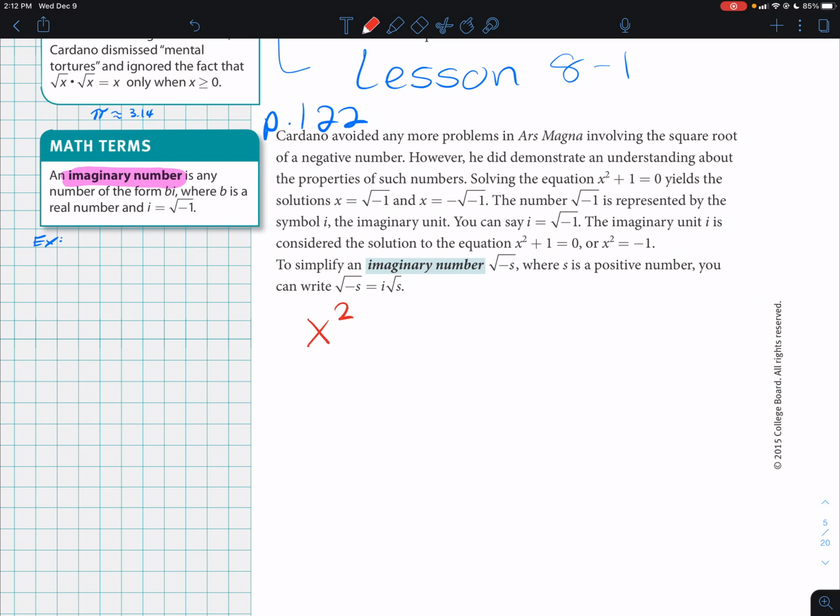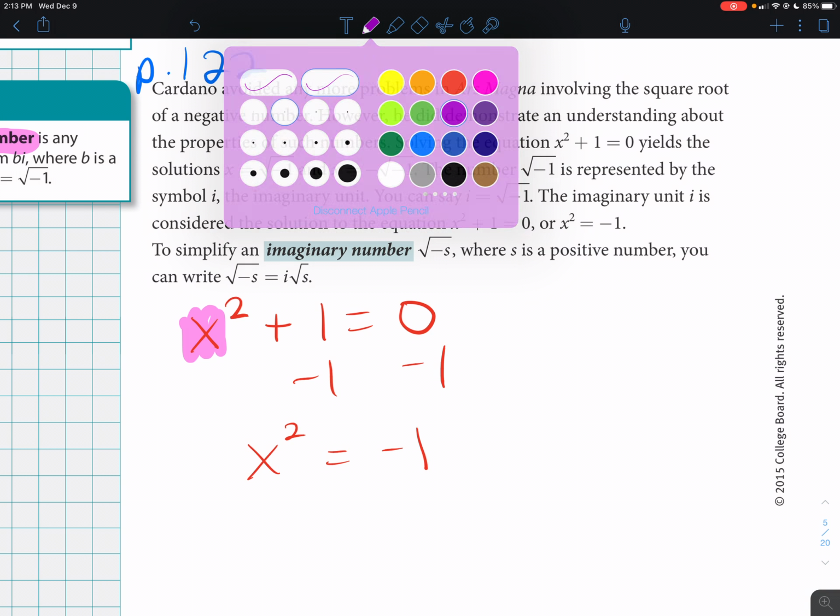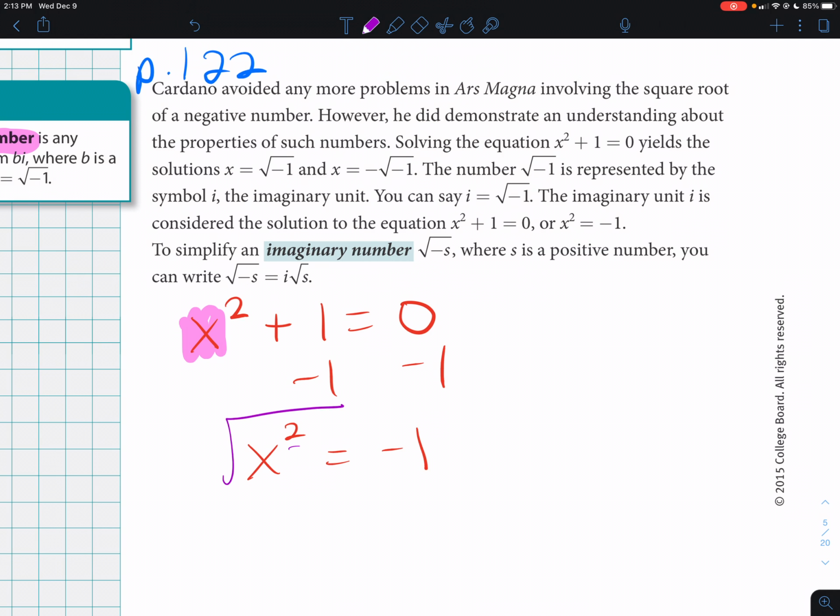But, you know, if you have x squared plus 1 equals 0. First of all, this isn't factorable. And the question came up because let's just use algebra to solve this. So let's say we're trying to isolate the x. So we subtract 1, and we get x squared equals negative 1. And then to cancel out the square, we can take the square root.